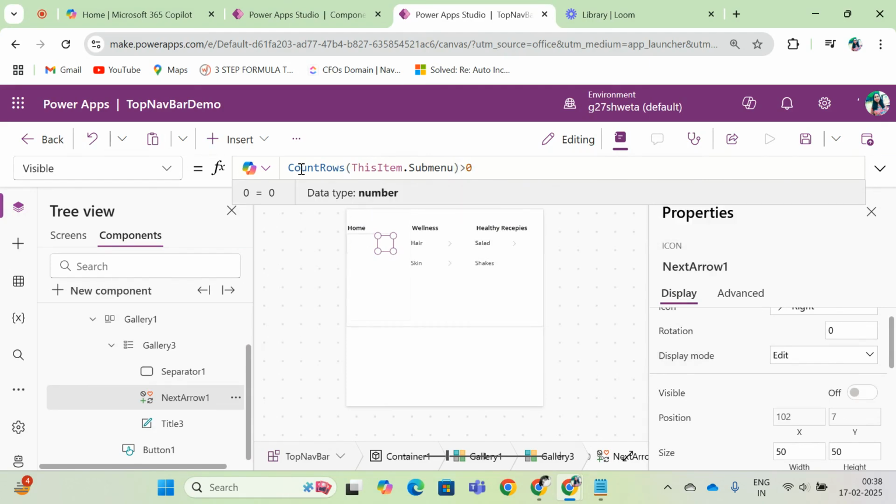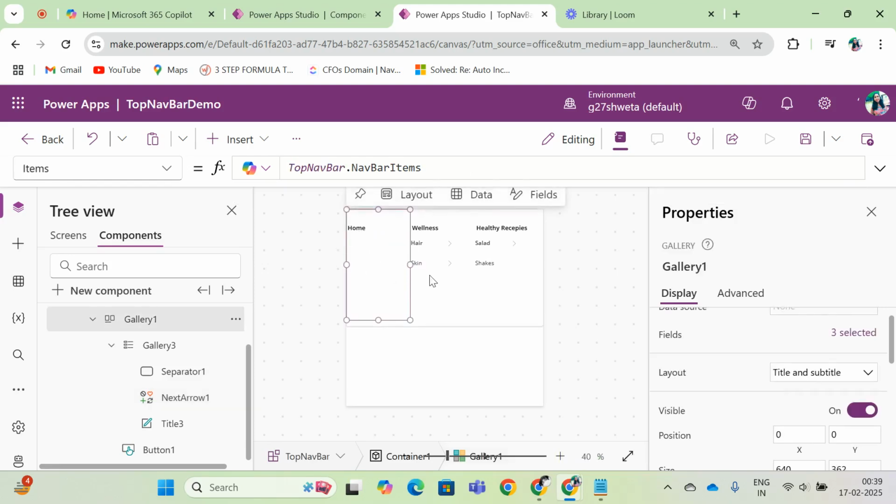It means if we have a submenu greater than 0, then it will be visible. You can see we have salad and salad has also a submenu. It is visible, but shakes don't have any submenu. That's why it is not showing here. Same as it is not showing in home.